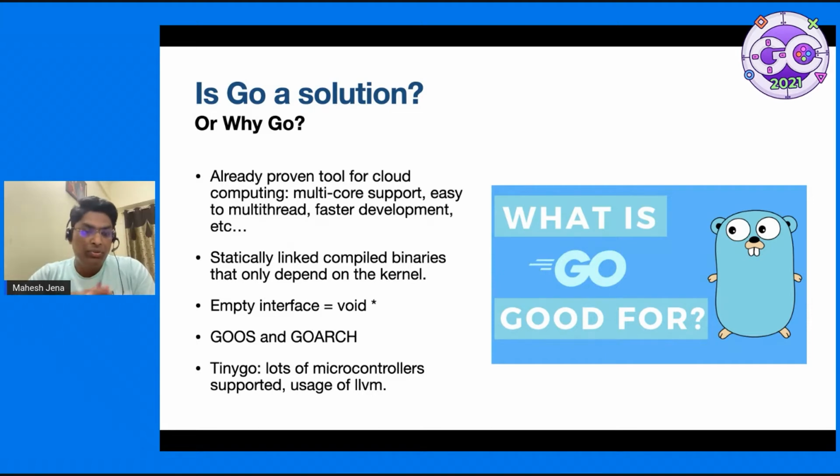Next, two keywords: GOOS and GOARCH. When I was working with C a couple of years back, one of my weaknesses was that I was not so good at Makefiles and CMake files. Whenever I had to change the platform or add new dependencies, I always got stuck and needed a lot of help. Go provides a beautiful way of creating libraries and executables based on these two keywords, GOOS and GOARCH. Just tell it which operating system and which architecture you want to build for, and it will build that binary for you, as long as it's supported.